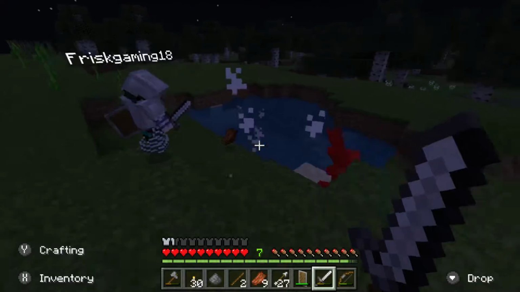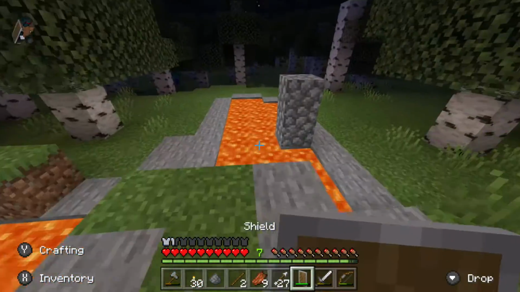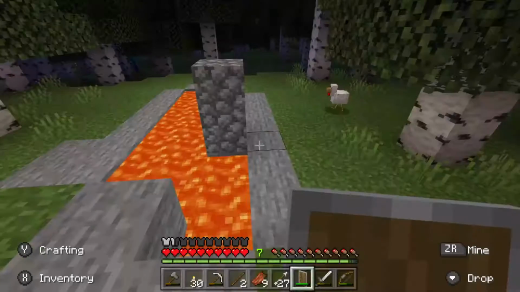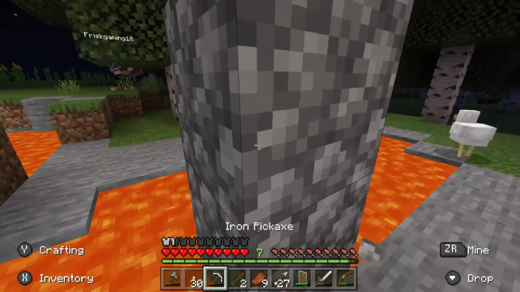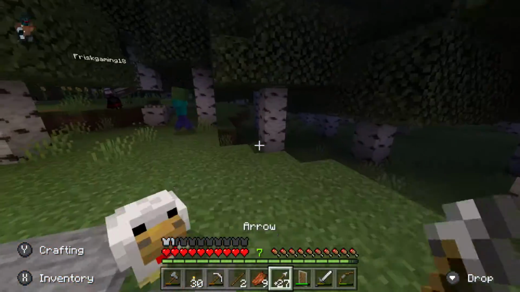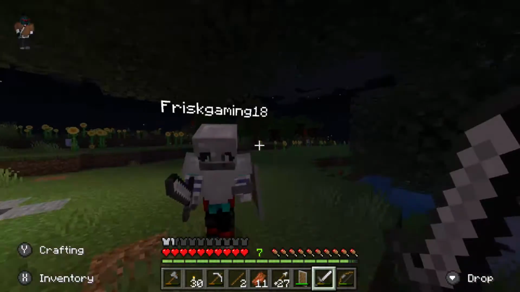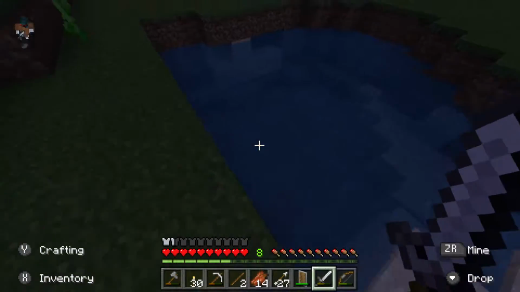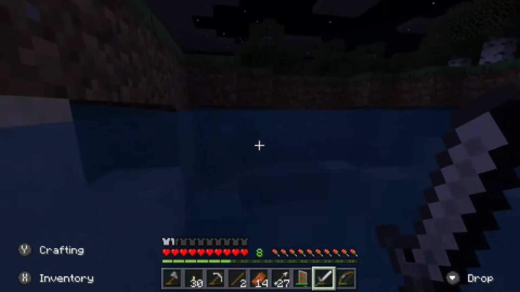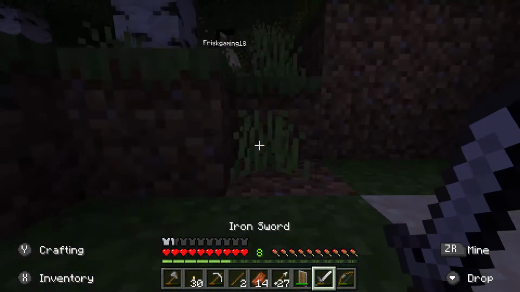Now do you see why I died? I was trying to draw them into the lava, and this baby zombie is like, good day, mate, and just knocks my life out of the world. I just wanted some roses. Zombie, nobody likes you. How'd you knock him into me? Sorry. Oh my god. My axe! Did it break? Yeah, it just broke.